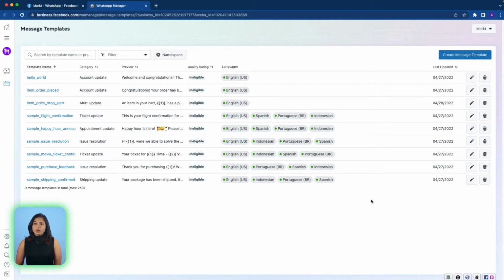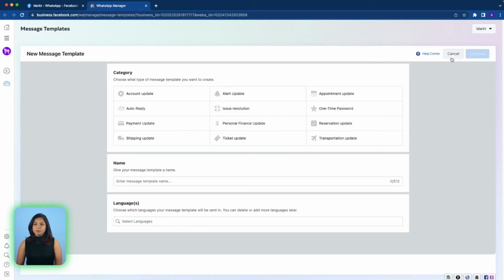Let's say for Marked, we want to create our own custom template. So on the top right, I'm going to go ahead and click Create Message Template. First, we start by selecting the category of the template. Since this is a customer alert message, I'm going to select Alert. Next, we want to give a name to our template.